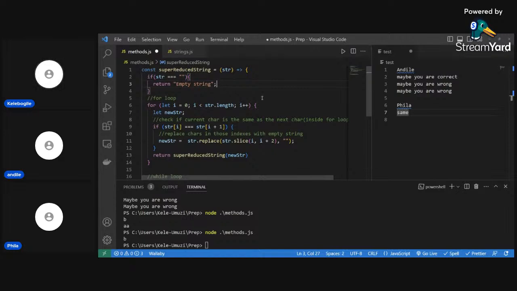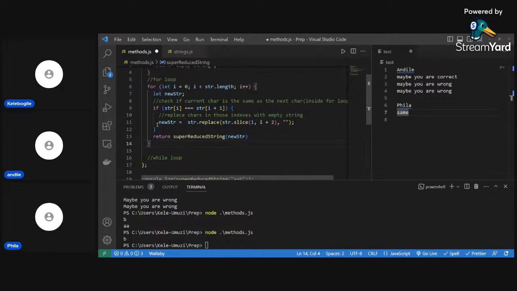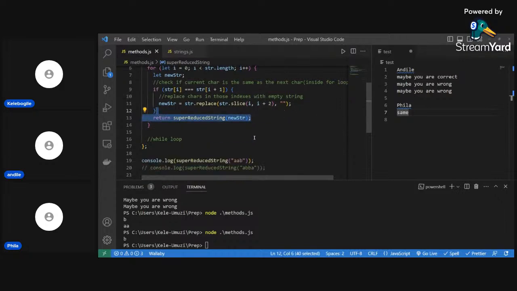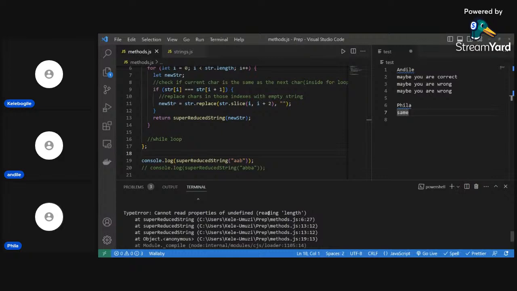Do you have faith in it? Let's hopefully see. We are returning inside a for loop. Let me run it.